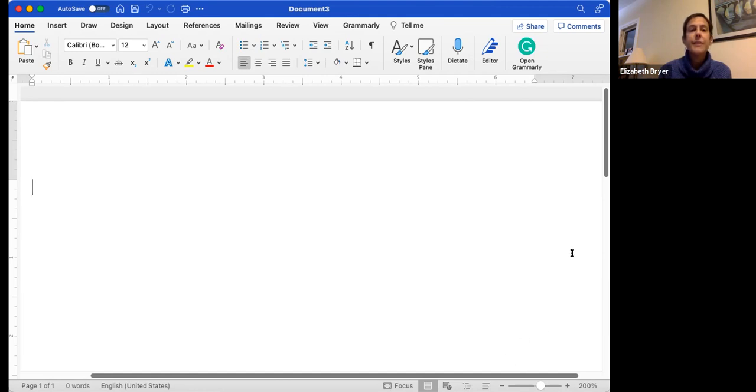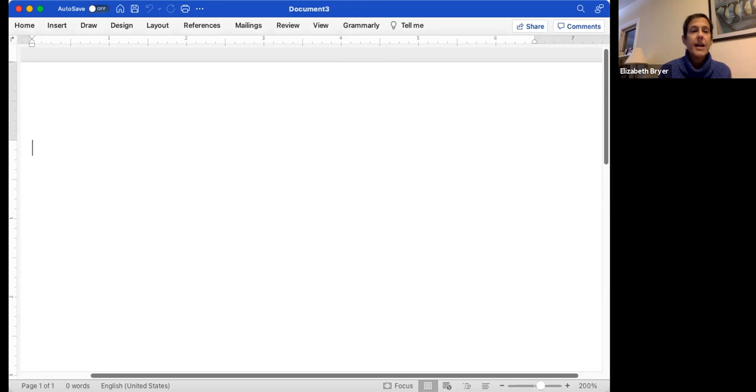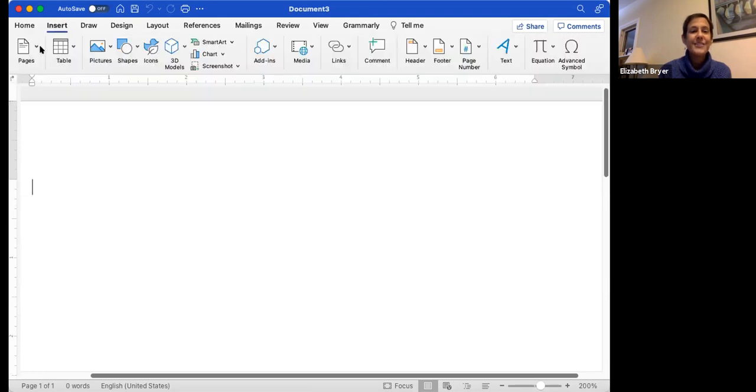You can insert a page break, which you'll want to do because the works cited page should start after a page break. So if you finish your essay at the top of page 9, you're going to insert a page break, which you can do right here. If it will let me, you do insert page break.